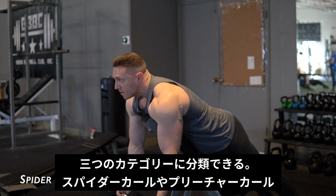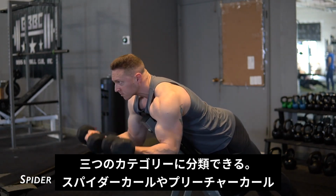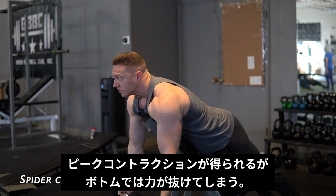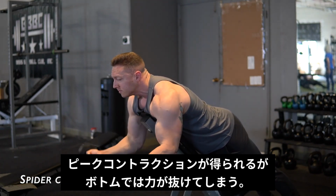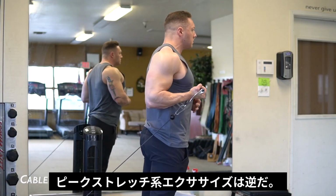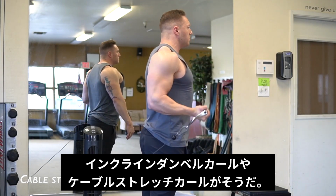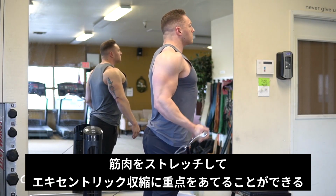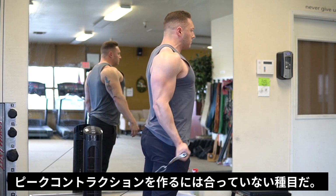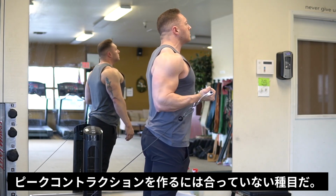3 main categories. We have the peak contraction exercises, things like your spider curls or your preacher curls, where you're really focusing on getting a peak contraction and not so much the elongation or stretching of the muscle belly. Then we have peak stretch exercises, which are the opposite, kind of like your incline dumbbell curls or cable stretch curls, where we're really focused on getting a stretch into the muscle belly and the eccentric loading, and maybe not quite as much of a peak contraction in that fully contracted, full shoulder flexed state of the bicep.